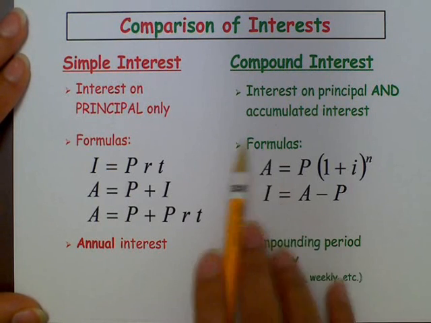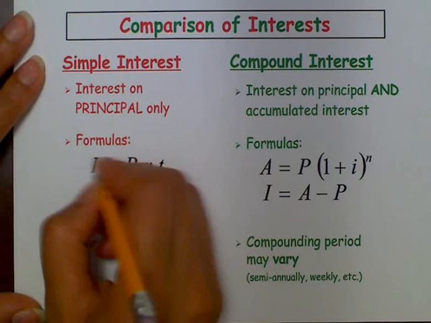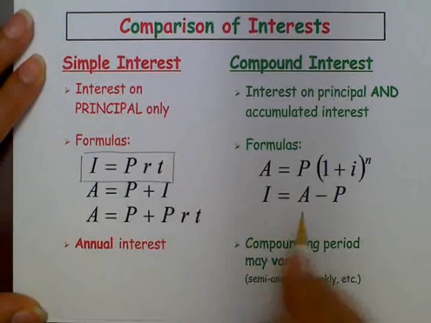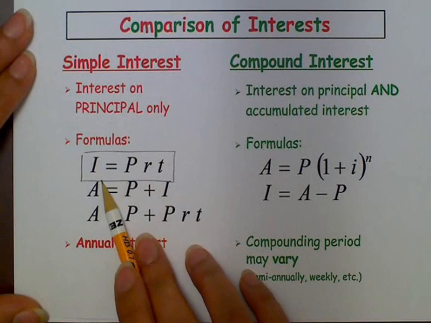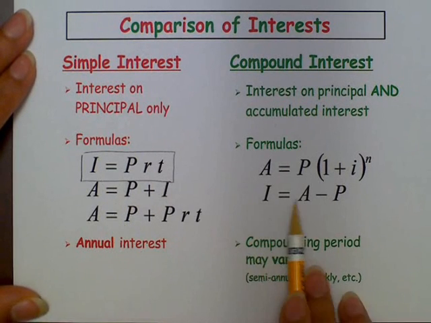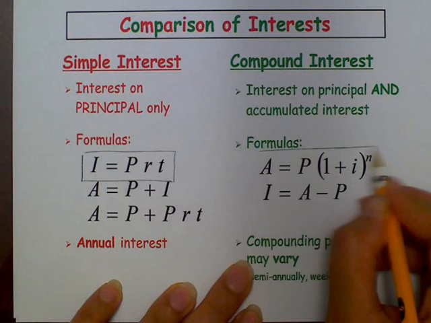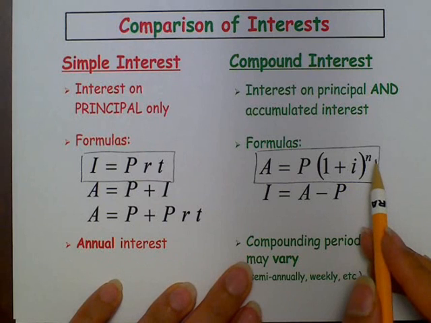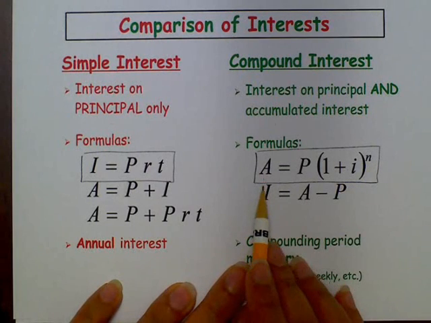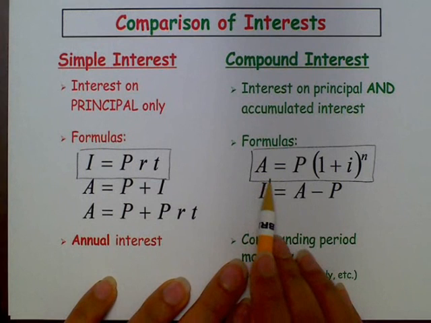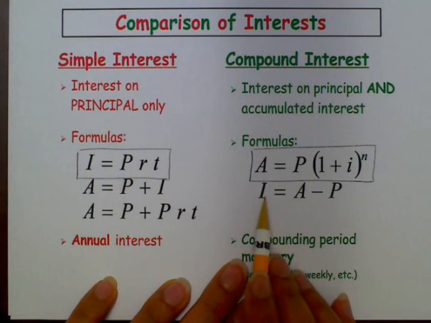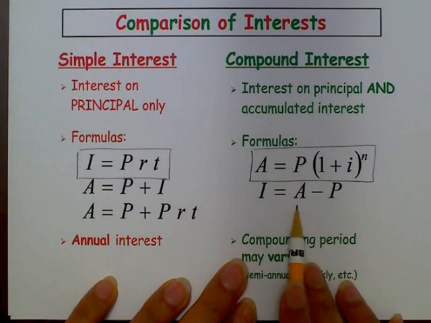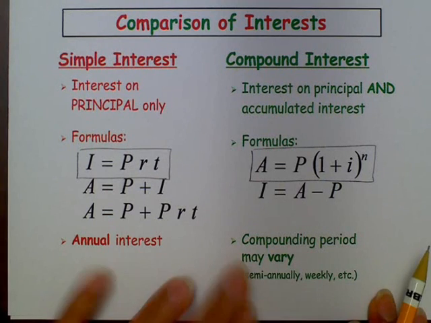The formula for simple interest is I equals PRT. In simple interest, the first thing you calculate is how much interest you earn. In compound interest, the formula is very different, and it's an exponential function. The first thing you solve for is the accumulated amount. If you wanted to figure out how much interest you earned, you would have to find the difference between the amount you invested and the amount you have over time: the accumulated amount minus the principal amount. So there are the differences between the formulas.